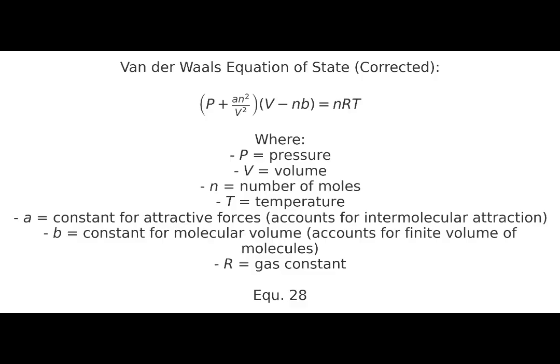6.3.1.3 Real-world applications. 1. Liquefaction of gases. The van der Waals equation can predict the conditions under which gases like oxygen, nitrogen, and carbon dioxide will liquefy, when they are cooled or compressed to a point where their attractive forces dominate. 2. Critical point. It helps to define the critical temperature and critical pressure of a gas, which are essential in understanding the phase transition between gas and liquid.